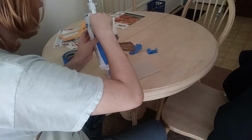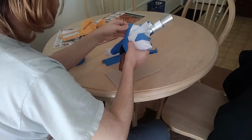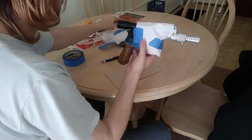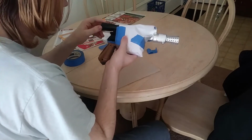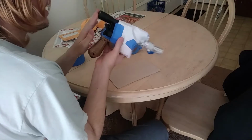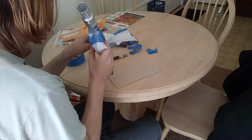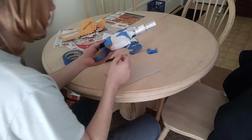So we'll see this one piece. Oh, that just slips right off there. Okay, some of the black chipped off there, I think, unless that's just paper stuck to it. That's interesting.